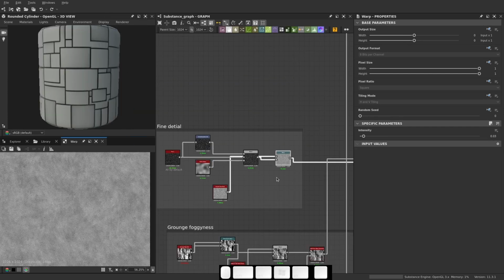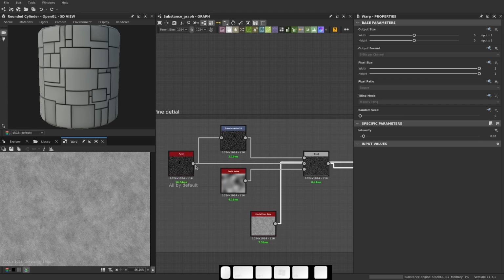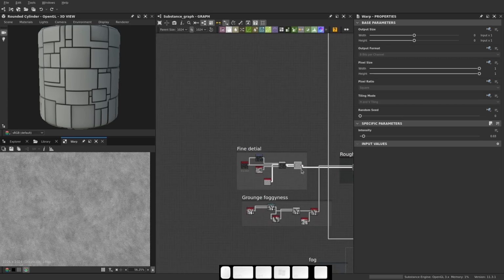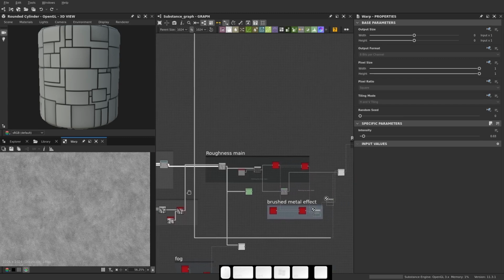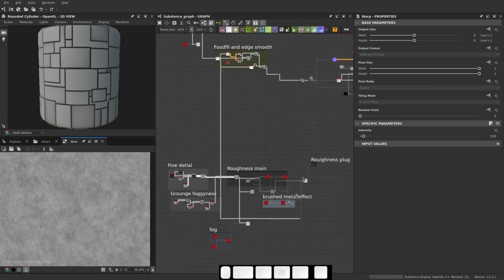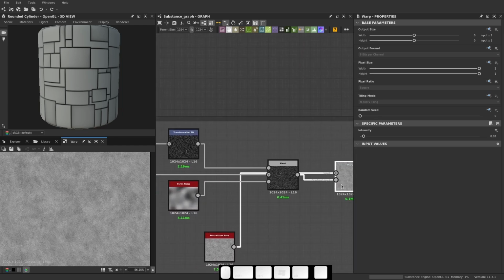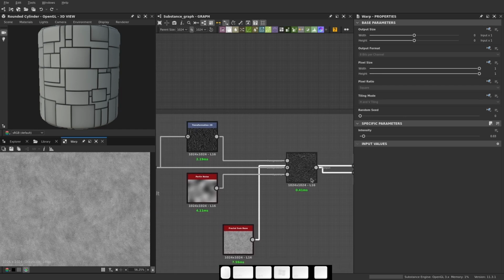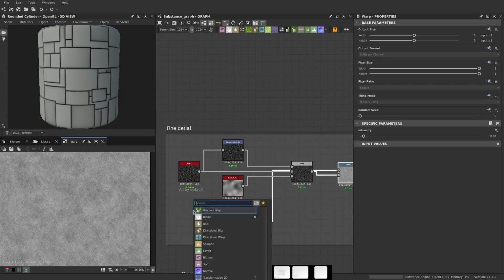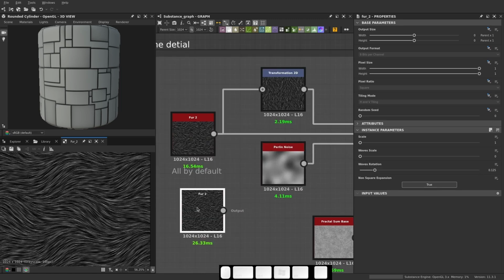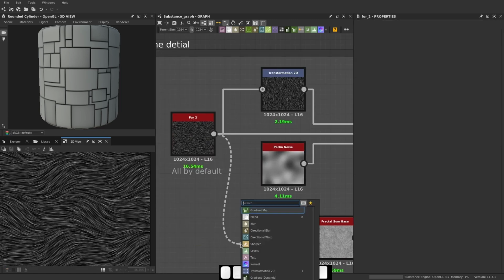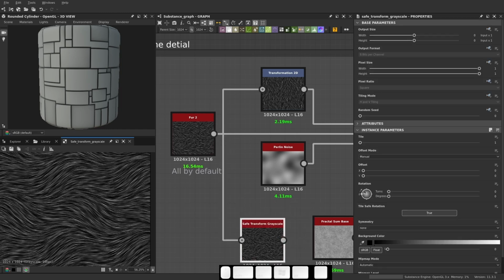Now we're going to create a few modules that are going to connect to create the final roughness. The first one is a fine detail pass, and to create it we're going to create a for node for 2, and after doing that you can add either a transform or a safe transform. I recommend adding a safe transform.